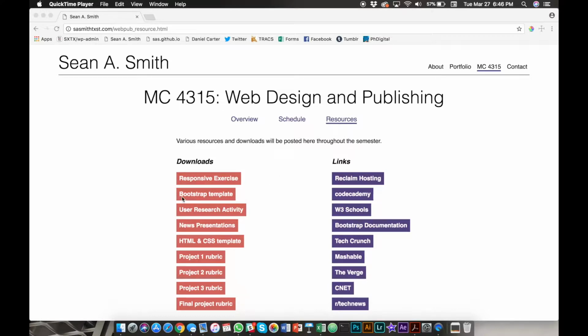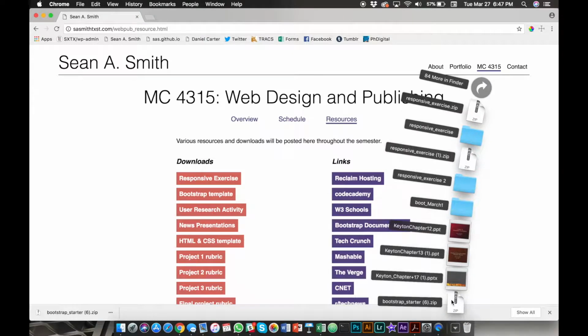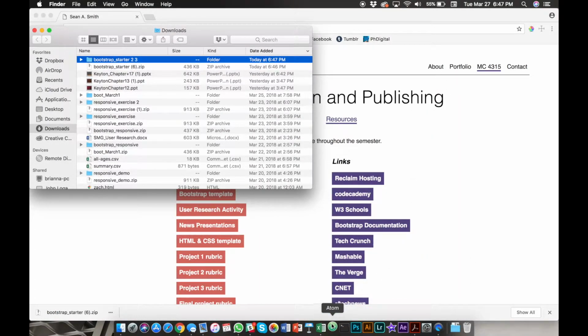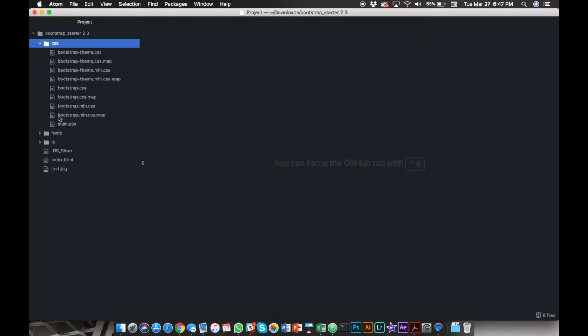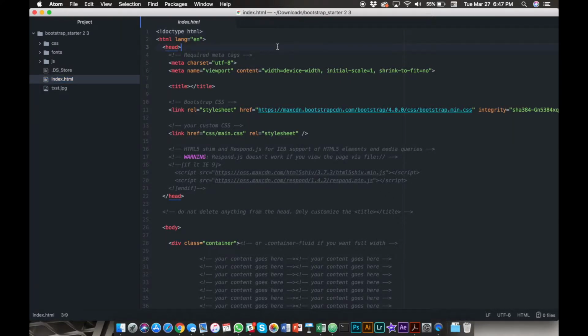So remember that you should be working out of the Bootstrap template that I've provided you. You can get that from the resources page on our course site. If you click the link, it will go ahead and download the Bootstrap starter, which you can then unzip, and you can take this whole folder into Atom. That way you'll already have your folders set up in the correct order, with a CSS file inside of the CSS folder, and everything is in the correct order. Any images you need can just live inside of that folder, but you'll be able to find things correctly.